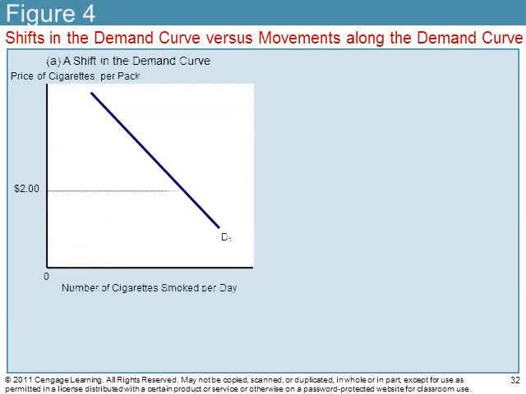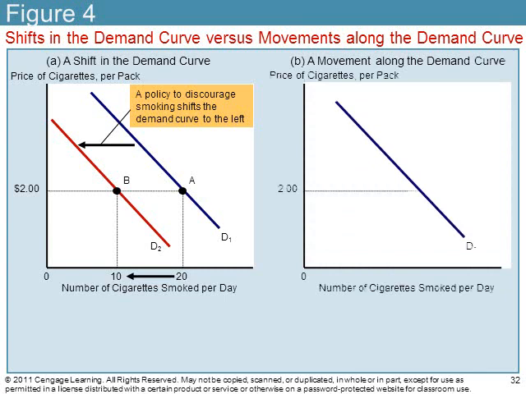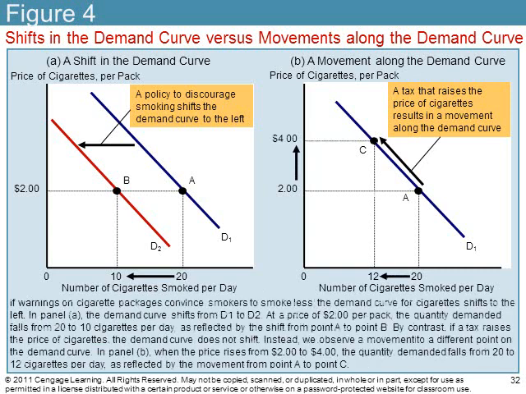Okay, then you have another concept that is not a change in the demand curve, it's a change in the, let me show you, okay, if you see the graph in the right, you see that if the price goes from $2 to $4, people will buy, instead of 20 cigarettes per day, will consume 12 cigarettes per day. Okay, this is not a change in the demand. So the demand is just this line, and the line has not changed.